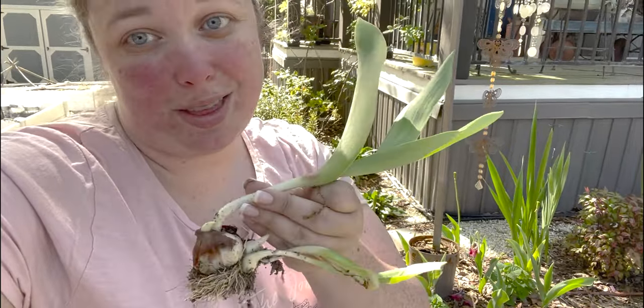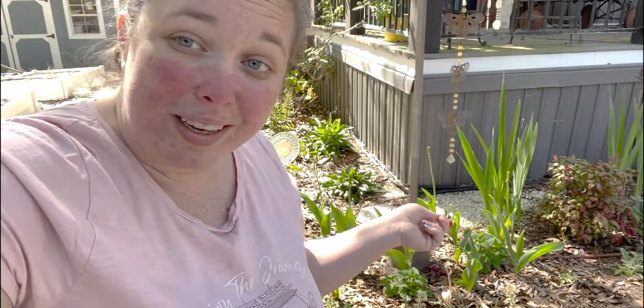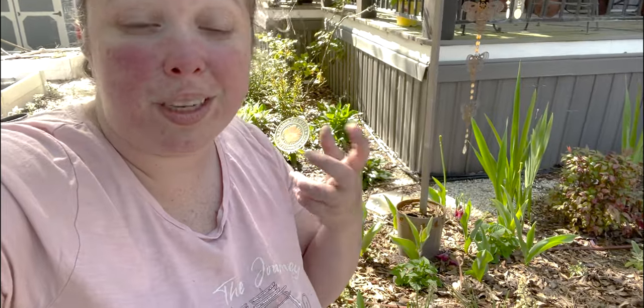getting the bulb and the entire leaf, and I put the entire thing on my porch in a big bucket of tulip leaves and bulbs, and I leave them in the sun to absorb as much sun as possible. Once the leaves have withered away and they are done, I clean them up so they're just bulbs. I put them in a dry, clean cardboard bag or box, and I put them in a storage place. This does not have to be a fancy place. For me it is a shelf in my laundry room, and I store them until it is time to put them in the fridge for cold time and then replant them.